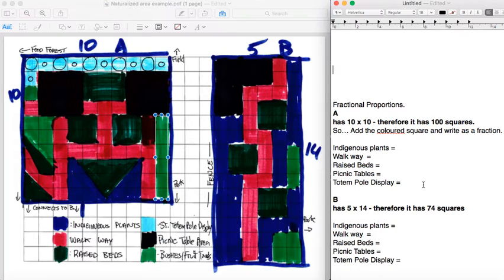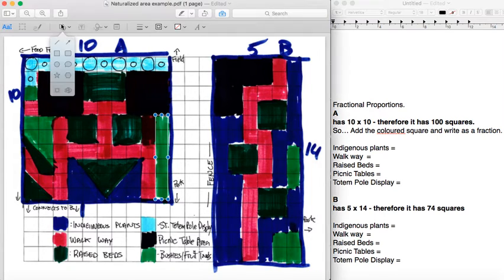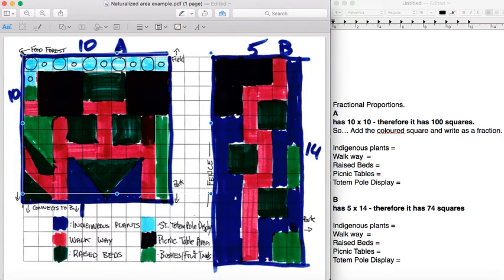So what we're going to do is a quick calculation of what percentage, or what fractional representation, each of your legend colors is to the total of both A and B. If you just have one area that you've done, just use that, okay? We can make that work. The other thing is that if your area isn't 100, this is just like calculating the area. So let's say that your garden space used this much.